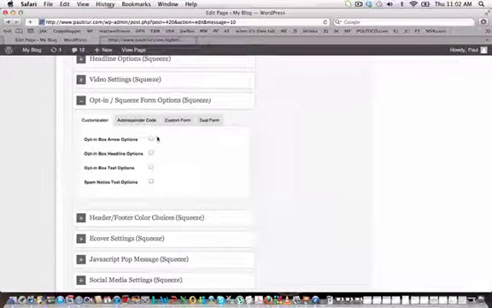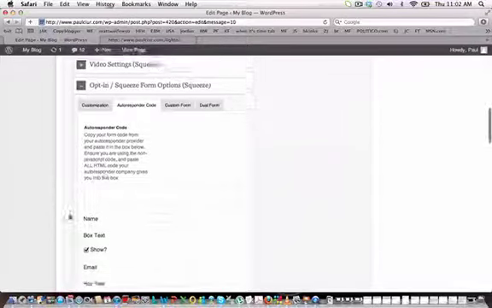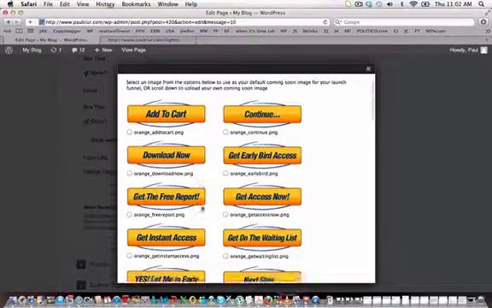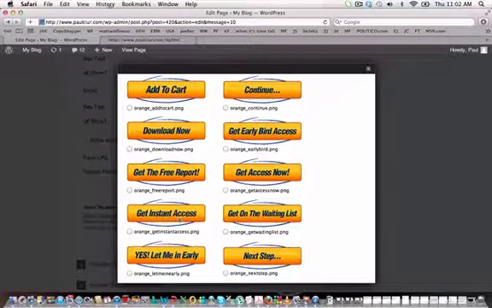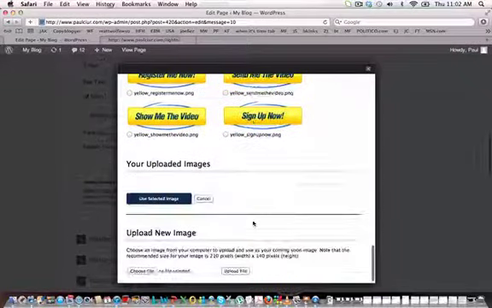Okay, you can do different things, like you can make the arrows. Okay, now the autoresponder code goes in there, and you can do a bunch of things. Now one thing you want to do is come down to select image or upload new image, and whatever you want to put in there for the person to click, okay, you can choose. So let's say we're going to say get instant access, and we'll go to the bottom so you have all these options.